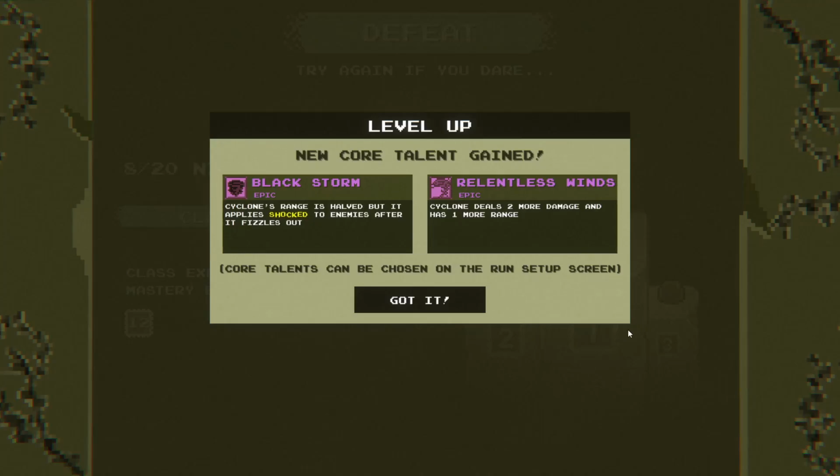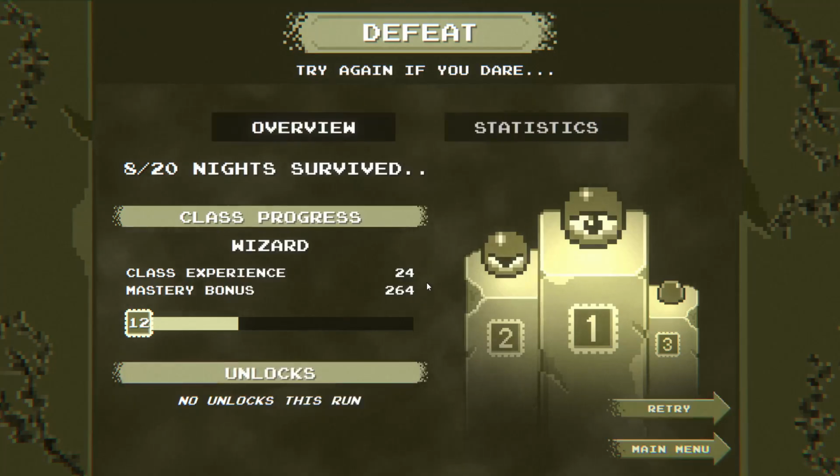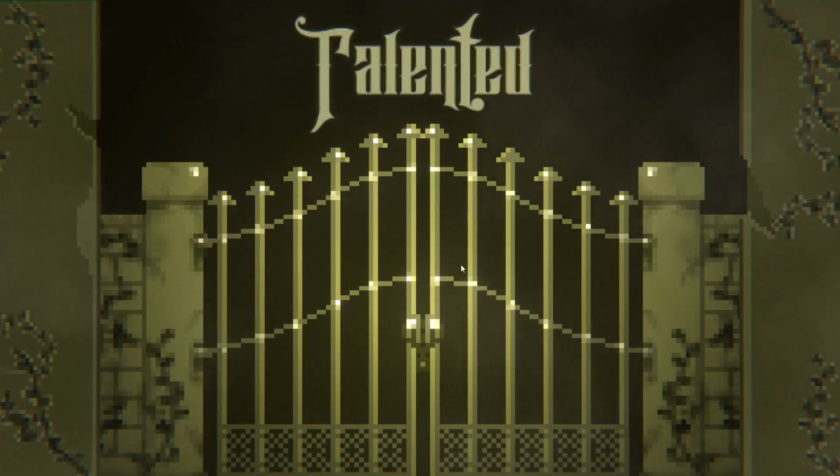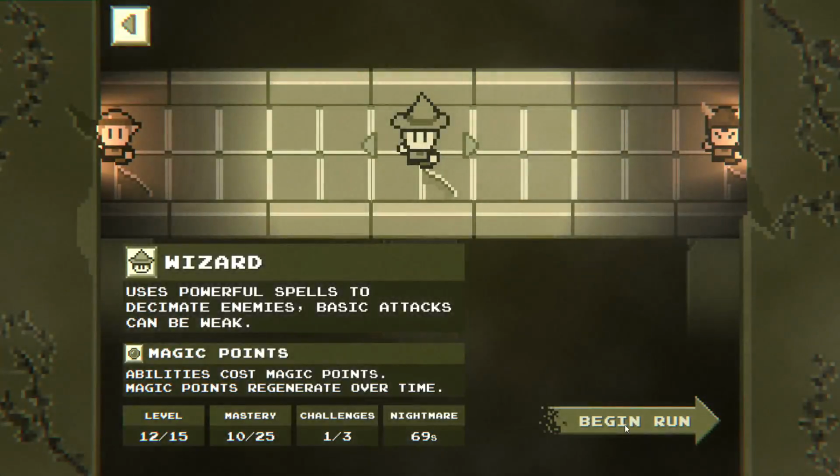But we make some progress, gain experience that way. New core talent gained. Ooh, core talents can be chosen on the run setup screen. Cyclone's range is halved, but it applies shocked to enemies after it fizzles out. Cyclone deals 2 more damage and has 1 more range. Got it. Let's go back over here to the screen. Begin the run.